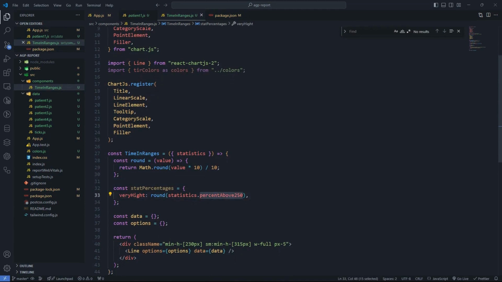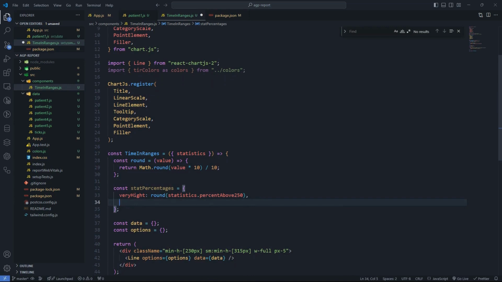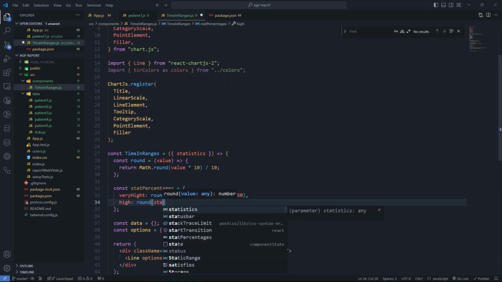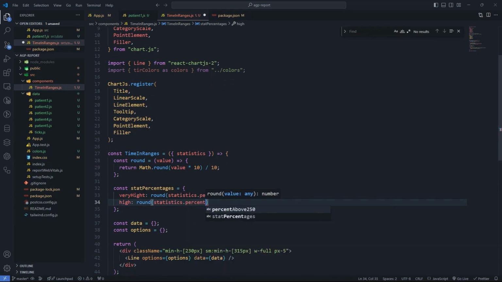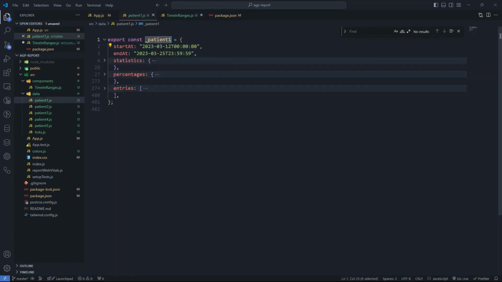Okay, so next one is I, and we use round statistics dots percent above 180. You can go and check your patient one statistics.